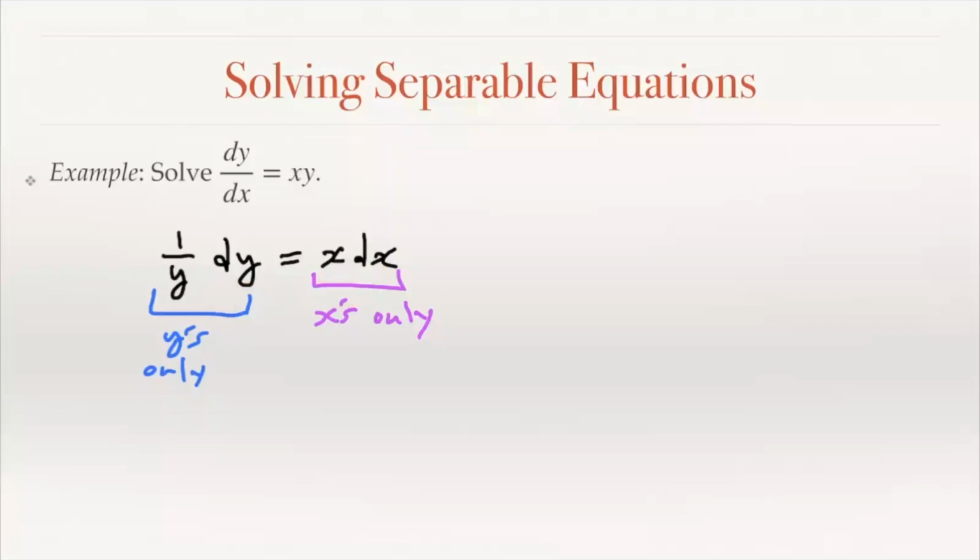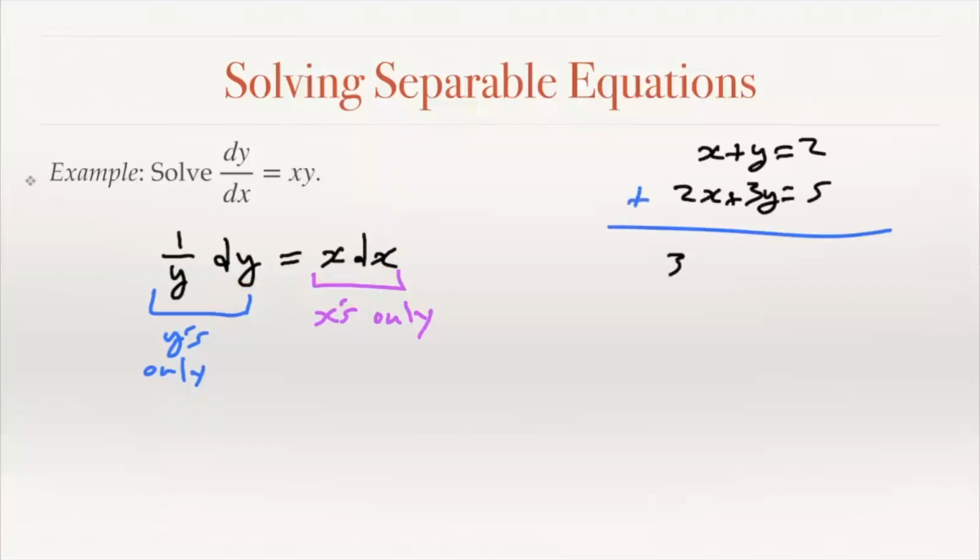And we can add two equations together. So like we could have x plus y is 2, 2x plus 3y is 5. We could add those together, and we would have 3x plus 4y is 7. And we can do the same thing with different equalities of infinitesimals. And what this is saying is that no matter what x and y are, we have this equality.